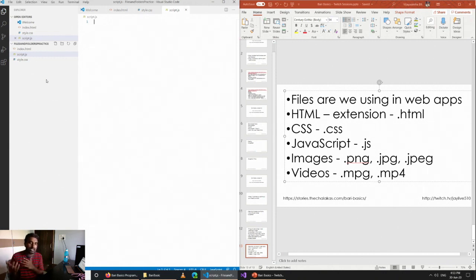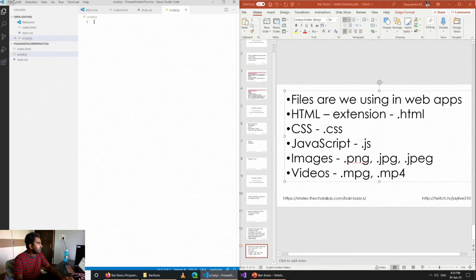We call it cascading style sheet. Why it is called CSS, why it's called JS, we'll talk about that when we go deep into CSS, JavaScript, and HTML in a future session. So this is how you'll create files. Now there is one thing I would like to do here though. We now have a project folder, and we've created the files. So that is files and folders. But this is not how you will actually have a proper web app. So let's open our demo app and see how it looks.